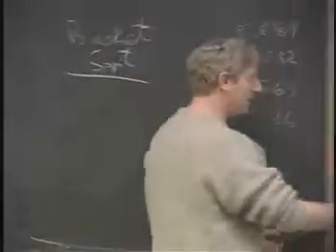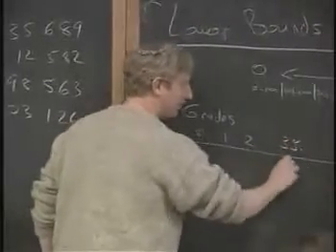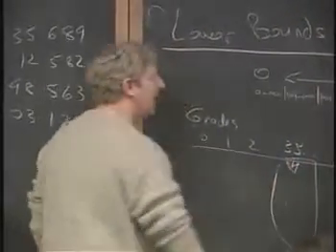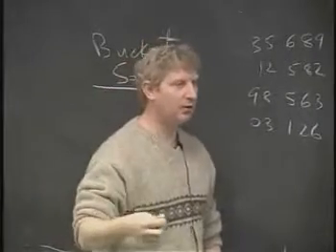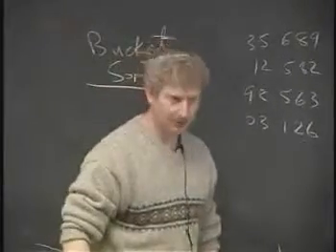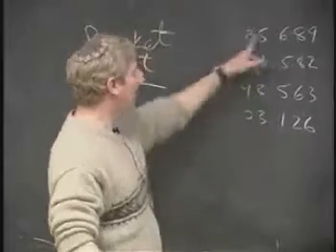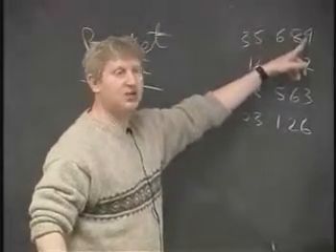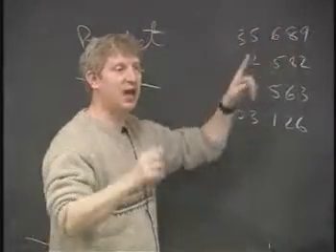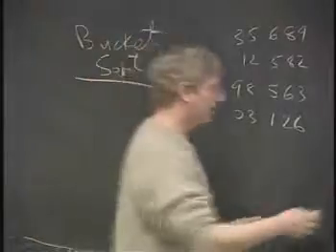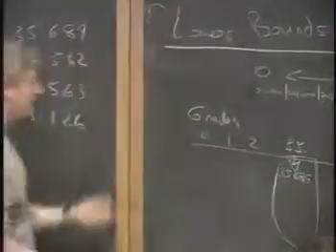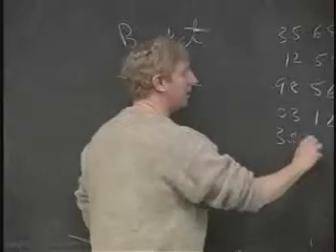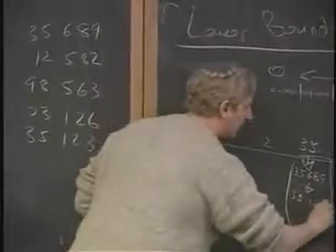So what do I really put in here in 35? I've got to actually remember the numbers that I put in. I can't just increment and count. Just put the last 3 digits? I certainly could do that. But I need to remember something about this number, and I can't just say I saw another one of them. So somehow I'm going to have to remember 35,689. And if there's another one afterwards, like 35,123, then that'll come afterwards.